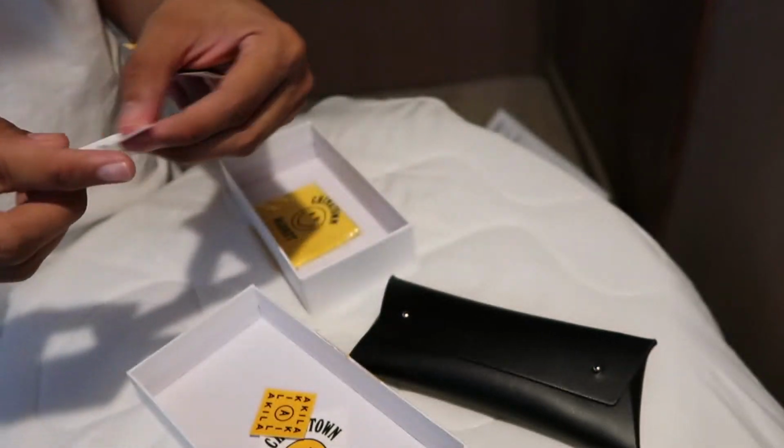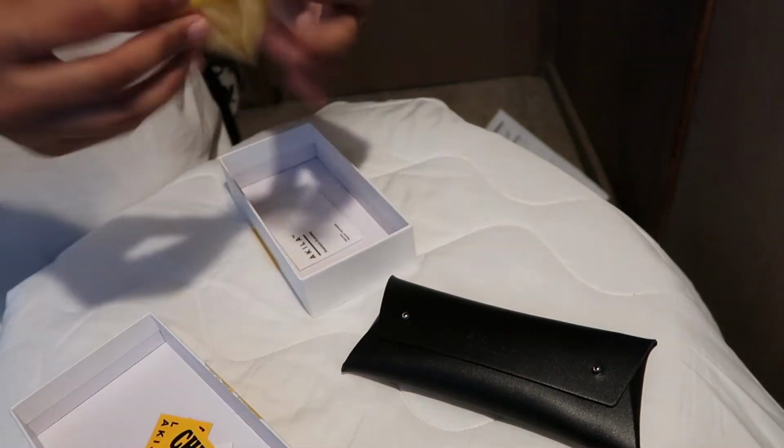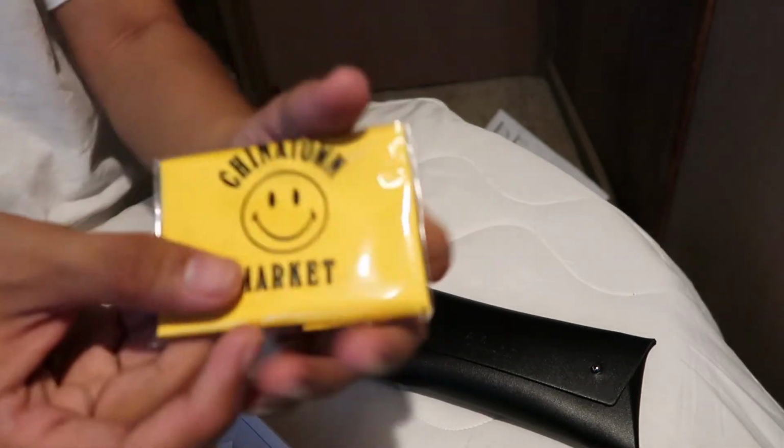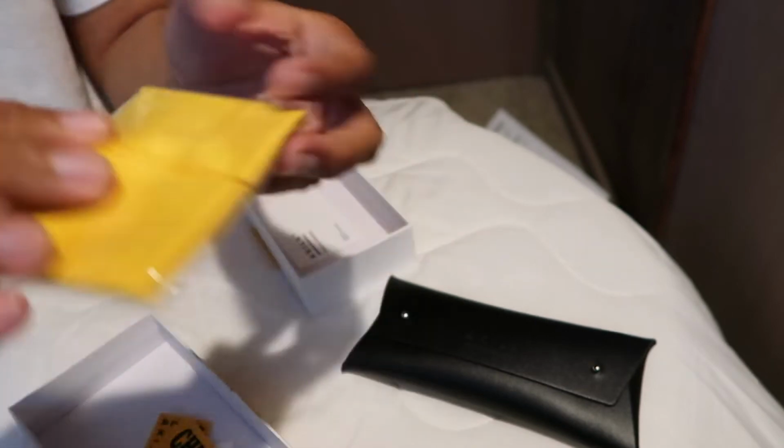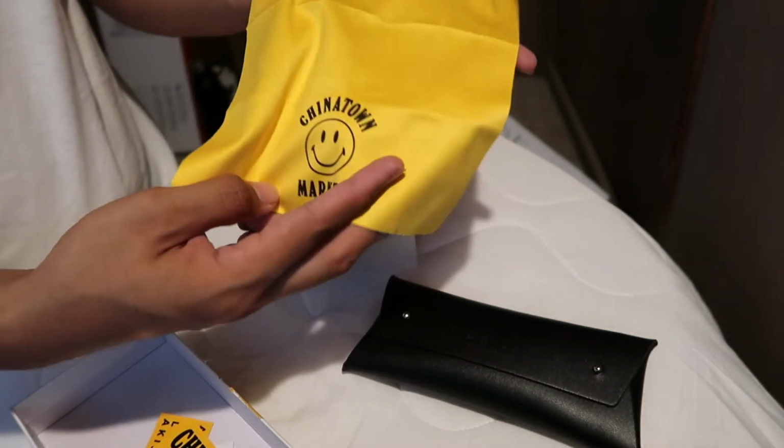See the vision. All right. Also, again, Akila in black and white in Chinatown Market. Love it, man. Wow. Oh damn, okay, this feels like quality too. The lens wipe feels very, very nice. Let's take it out. Yeah man, it's a quality lens wipe. All yellow on the back, Chinatown marking on the front.